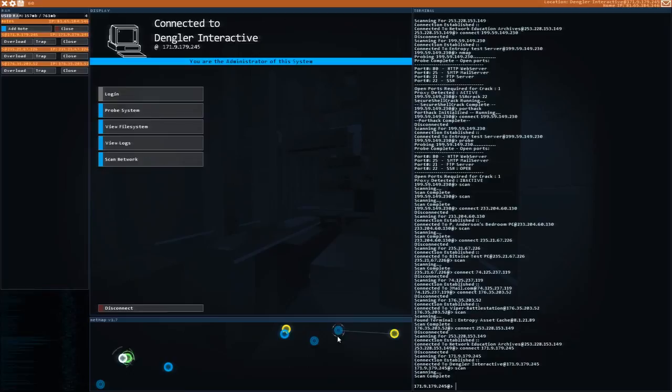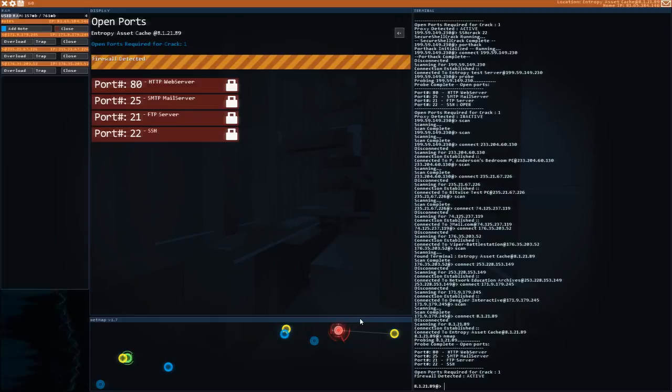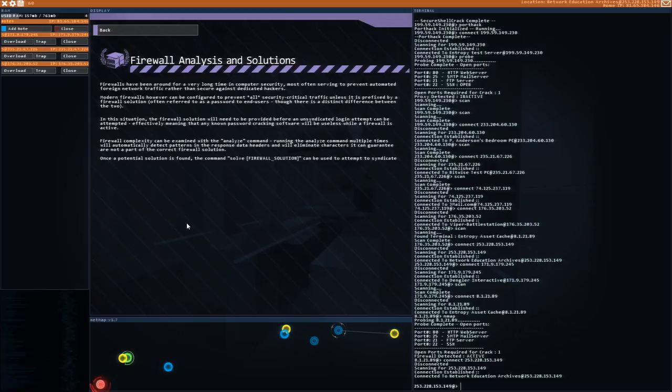Alright, so you see we found this. What is this? Firewall detected. Alright, well, we're out of luck there unless firewall analysis and solutions. Firewalls have been around for a very long time, most often serving to prevent automated foreign network traffic rather than secure against dedicated hackers. Modern firewall servers can be configured to prevent all security critical traffic unless it is prefixed by a firewall solution, often referred to as a password, though there is a distinct difference between the two. In this situation, the firewall solution will need to be provided before an unauthenticated login attempt can be made, effectively meaning that any known password cracking software will be useless while the firewall is active.